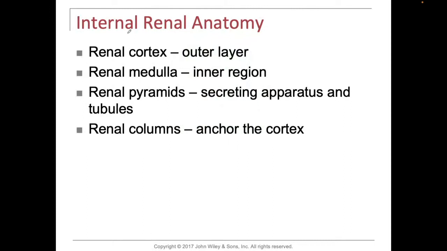So now it's important to understand some of the internal anatomy. You're going to hear terms like the renal cortex or the renal medulla, and then the renal pyramids and renal columns. So cortex is just like the cortex of the brain, right? Cortex means bark, or the bark of a tree. And whenever you hear the word medulla, it means the internal part. Just like even a bone has a cortex of bone, and then the medulla is the medullary cavity inside. Cortex is outer, medulla is inner.